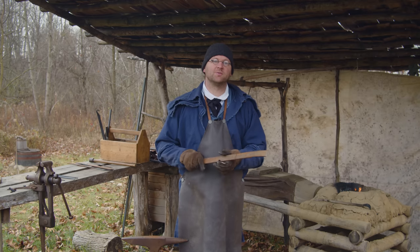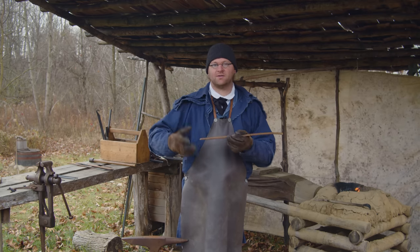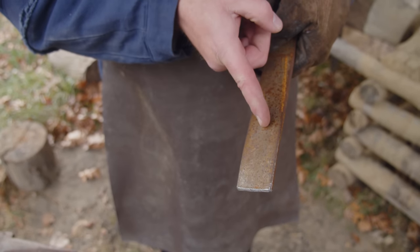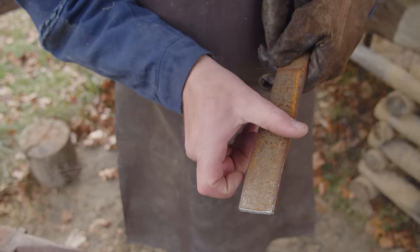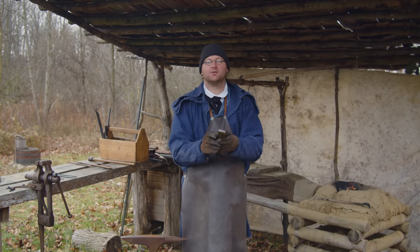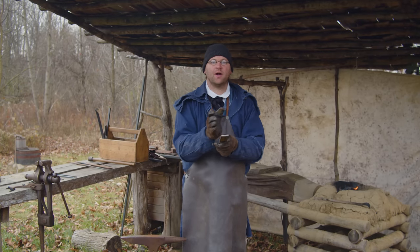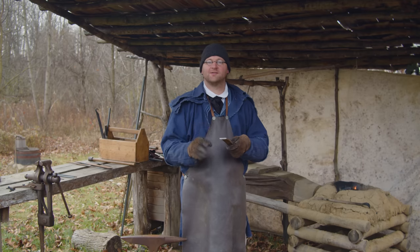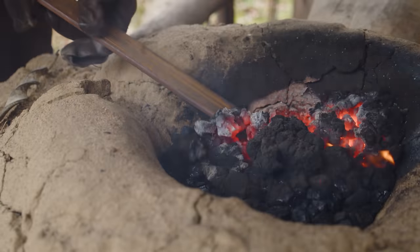It's always good in blacksmithing to just know your process, know your operation, and which order to do which parts of the process. Our first step is to split the one end of it, so that'll be our fork of the hinge. So we'll get that split, we'll get it hammered out nice and wide so that the other end can fit into it, then we'll roll it over to the same diameter as our pin.